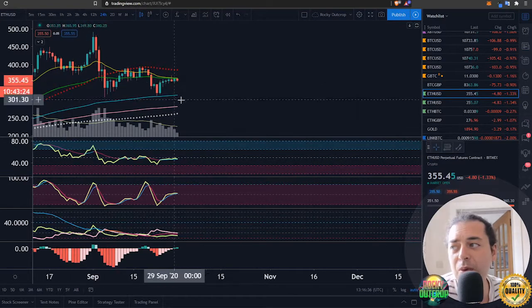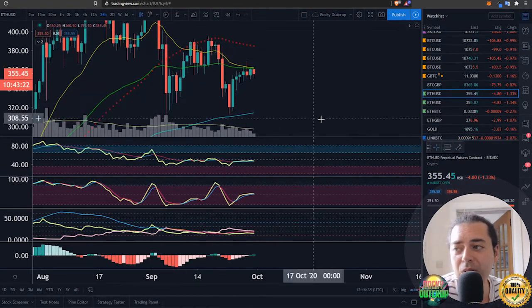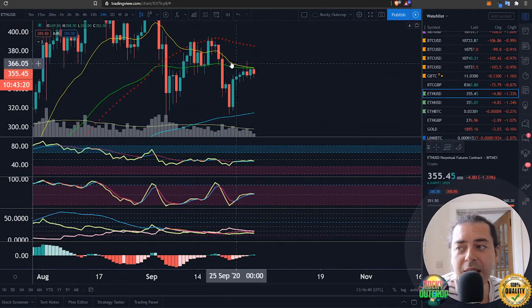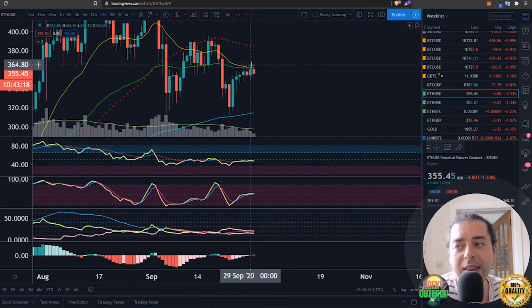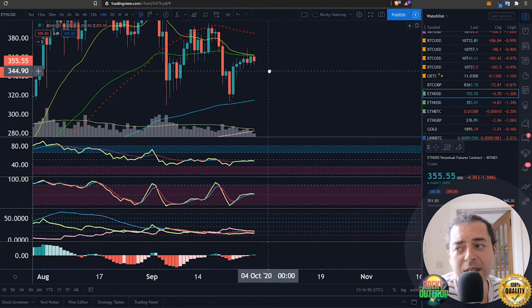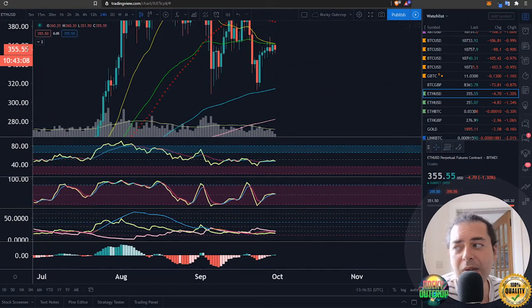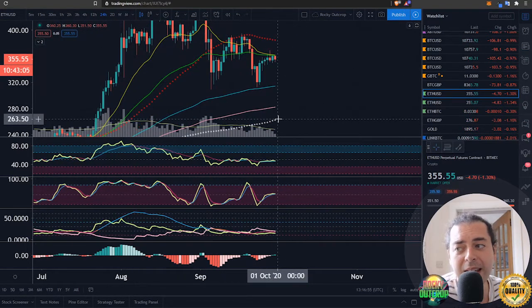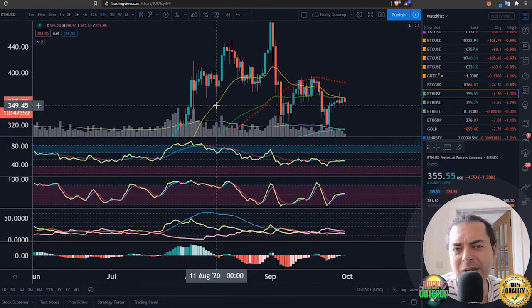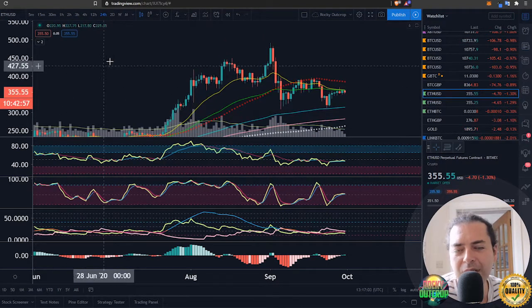What we have, if we look right in here on the 24-hour time frame and zoom in, is you can see this yellow line is about to cross over this green line, and that of course is the yellow 21 exponential moving average about to cross over the 55 exponential moving average. That would be a negative cross for us, and maybe shine a light on the fact that perhaps we need to come down and test this 200 simple. Now the bullish divergence we've seen between these 2 lows, of course, is a warning sign for us and can't really be treated as anything particularly much other than that right now.